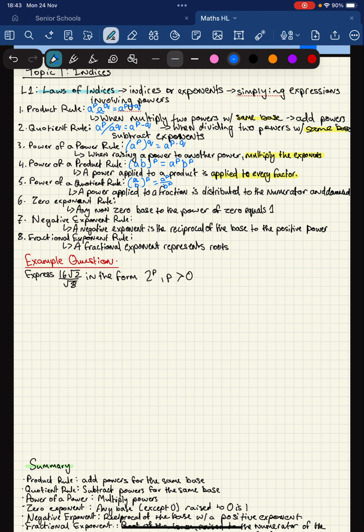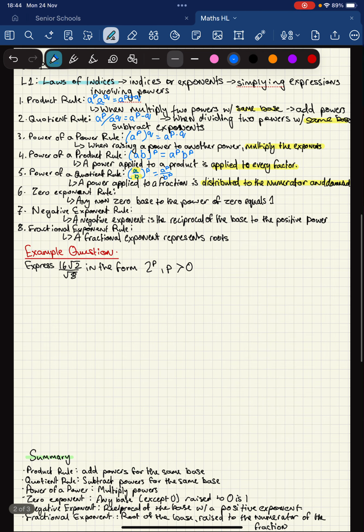So our main thing to remember here is a power applied to a fraction is distributed both to the numerator and the denominator. The numerator is the number on top and the denominator is the number on bottom. The way I think of it is you just write out a bunch of fractions and try to identify what the numerator and denominator is so you understand that better. Your numerator is your number on top, your denominator is the number on the bottom. Our important thing here is to remember that this power is distributed between both of those, and remember to apply it to both, not just to one.